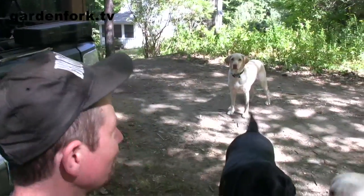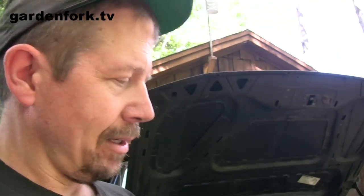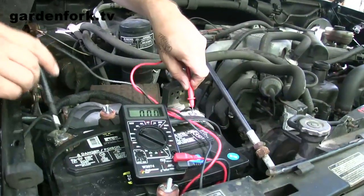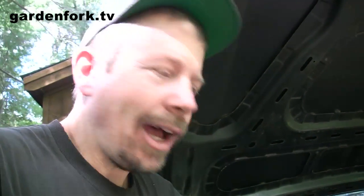The first thing you want to do is make sure it really is your alternator that's not working. To do that you have to get the engine to turn on. Jumpstart your car and then get your digital voltmeter out. These things are about 15 bucks. Set it on DC voltage, about 20. Put the red one with the red wire, the black one with the black, and if your charging system is working, this will read about 13 and a half volts or more.